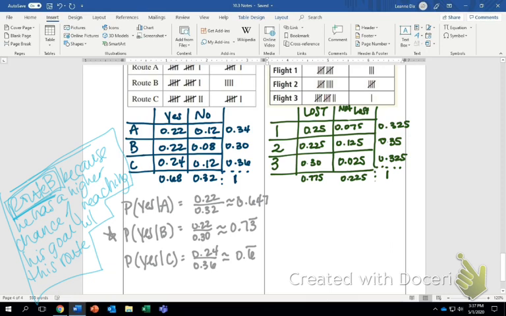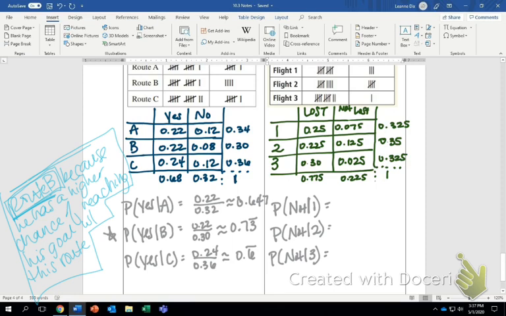And so we are going to go ahead and take each piece, find the probability. So we'll find the probability. I'll change the color. Probability of not losing luggage given flight 1, probability of not losing luggage given flight 2, and the probability of not losing luggage given flight 3. Okay, so now that we have all of the pieces that we need, we're going to go ahead and find each piece.